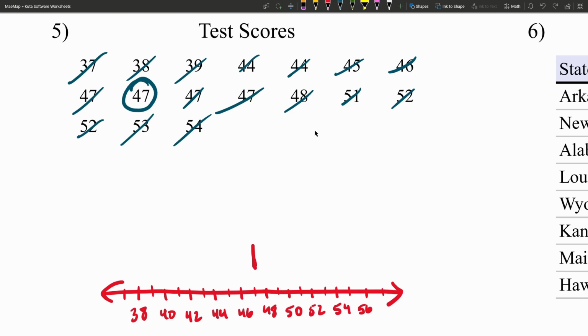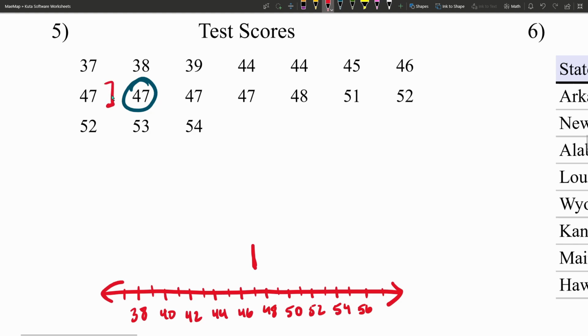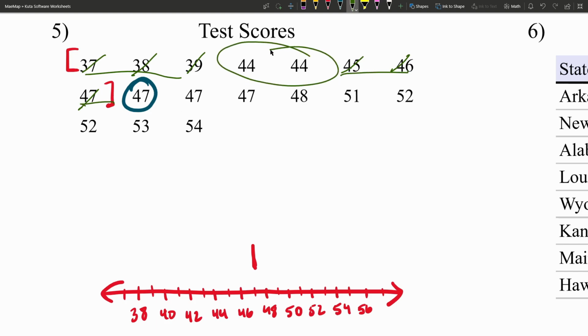Now, since 47 is that median, and it was the number that was perfectly in the middle, we didn't have to split the middle, we're going to now look at the lower side, those values less than our median, and we're going to find the middle of that data. So let's work on that. Crossing out the lower, then the upper, lower, upper, lower, upper. See, I have 3 crossed out here and 3 crossed out here. I have 2 potentials for my median value of the lower part of my list, but they happen to be the same value, so the average is going to be 44.